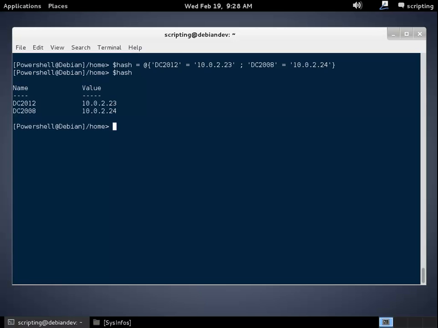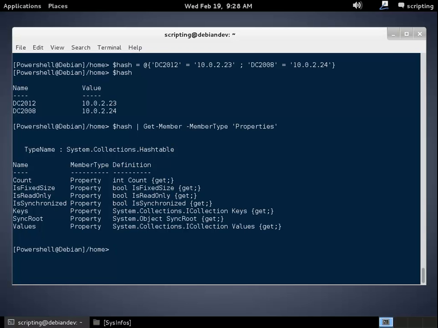Okay, now if I want to get the properties to manipulate the hash table, it's possible with the Get-Member command. Get-Member command is a very useful command. Get-Member with member type, because I want only the properties, like this, and as you can see we have a System.Collections.Hashtable.